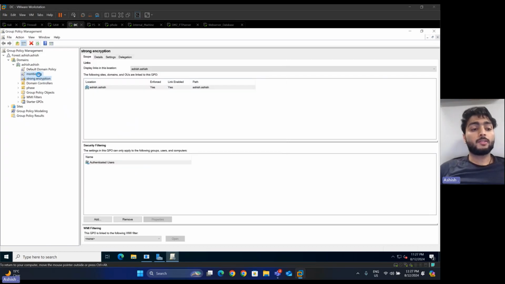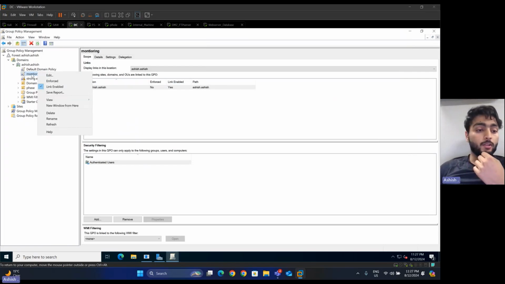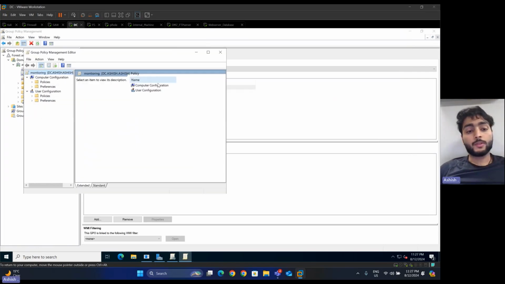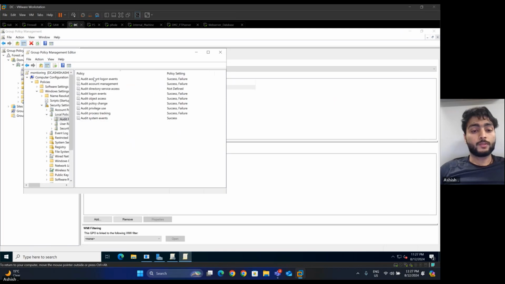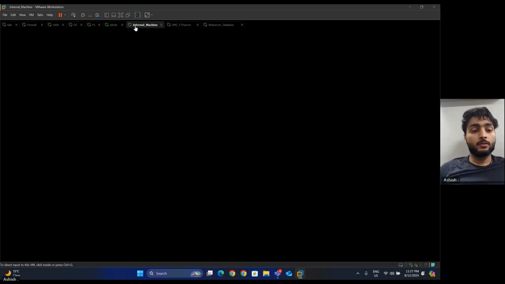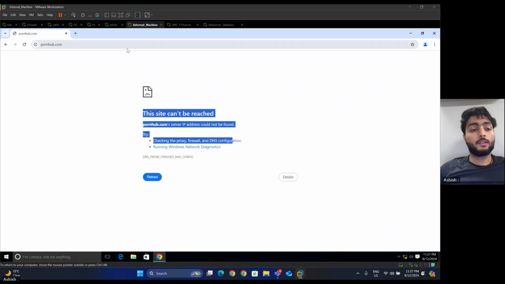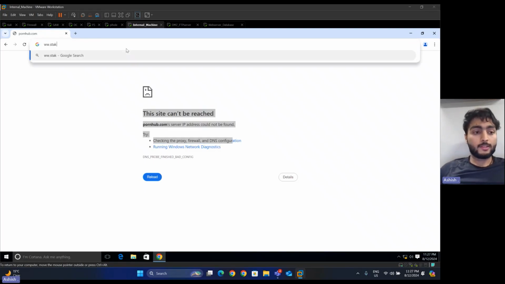After that, there was one more policy, which is the monitoring policy. This one monitors everything. Let me show you details for this one too. You can see account logon, event management, everything is under audit. So whatever we do, we get the audit of everything. So these were my password policies, and you can see the website is not reachable here. Let's try another one.